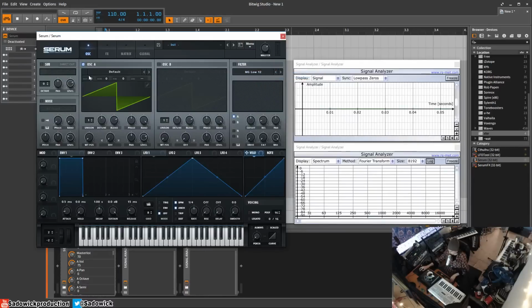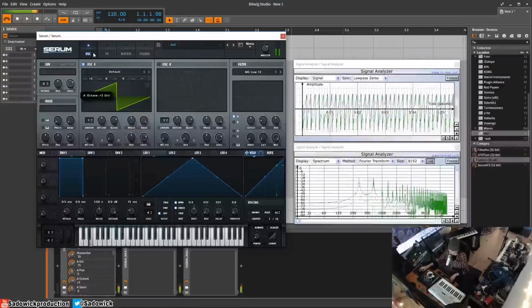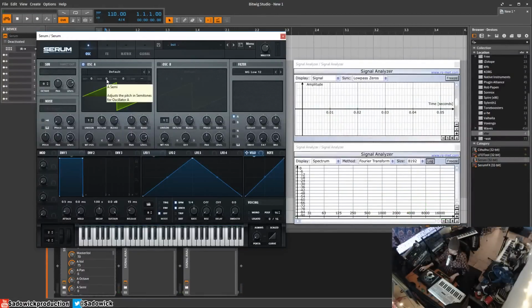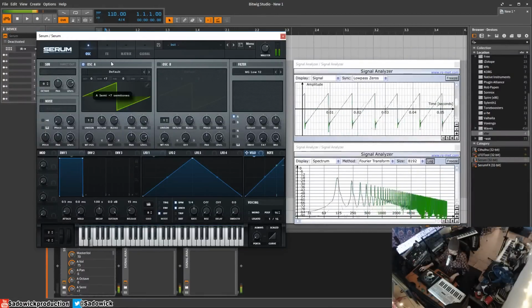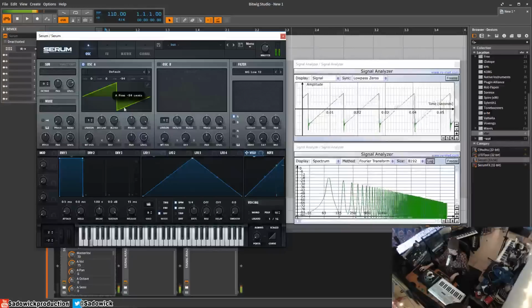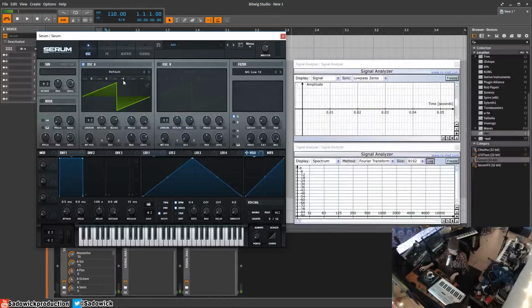All right, so you have your octave, which will switch the pitch up or down. You have your semitone, so you can get fifths going on if you stack that with oscillator B. Your fine tune, which will detune it slightly in cents. And what I'm doing is I'm hitting control and clicking to reset the value. And this is coarse and there's no stepping. So you can get like lasers.